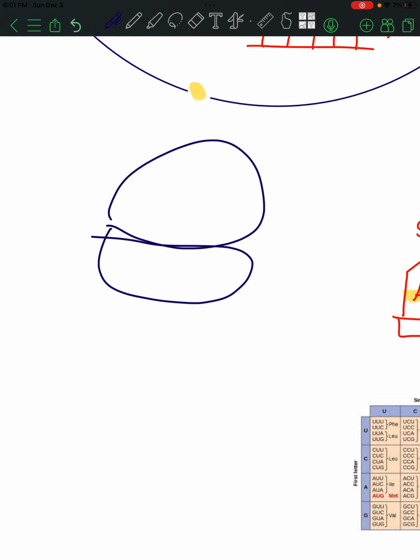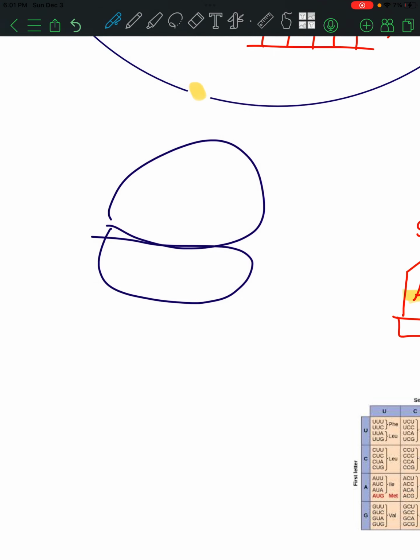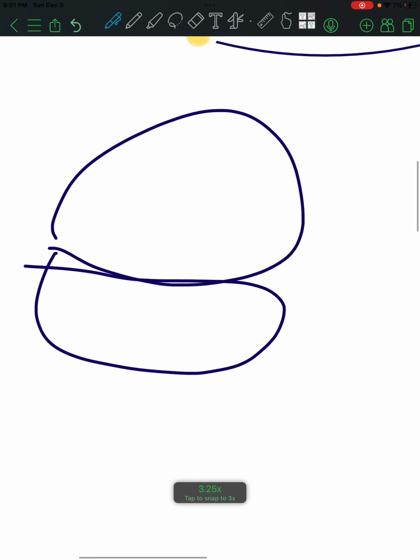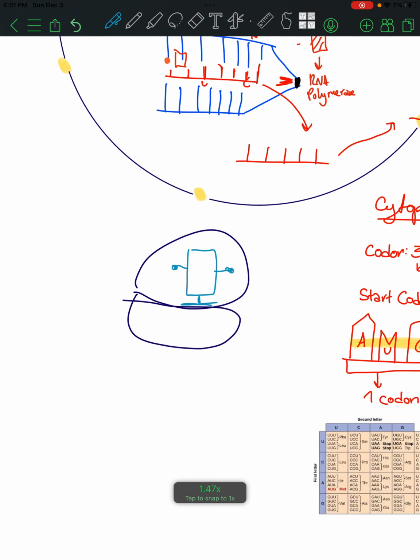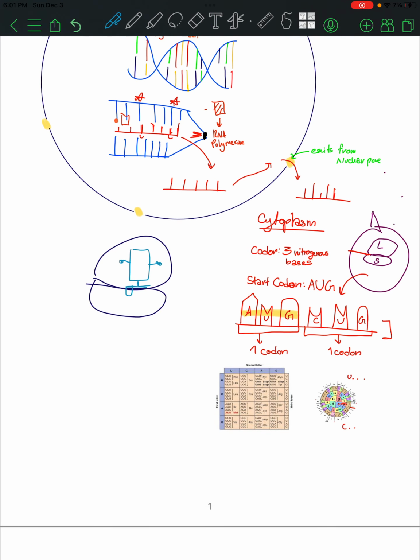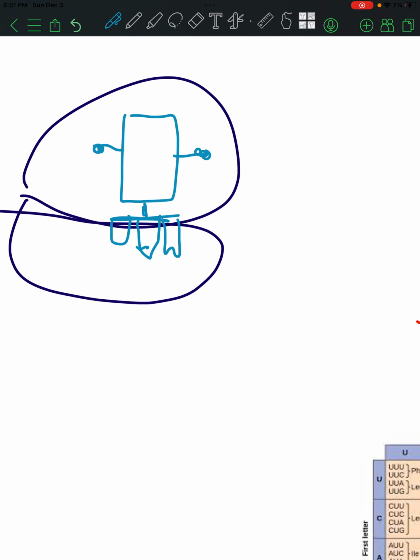So inside our ribosome, we have something called tRNA. tRNA is the molecule or the structure that allows the translation from mRNA to protein. Now, tRNA, Miss Soares might draw it differently. I personally draw it like this. And then it has something called this. Now, this part is really important. This is a tRNA. I'm going to write that right here.